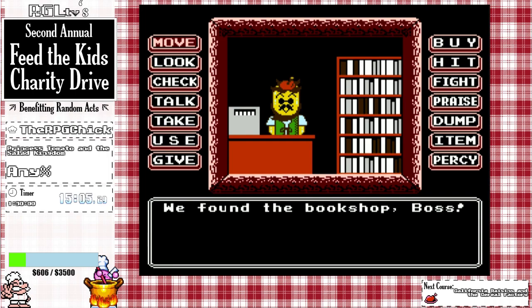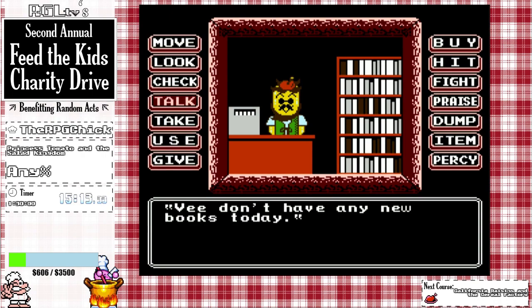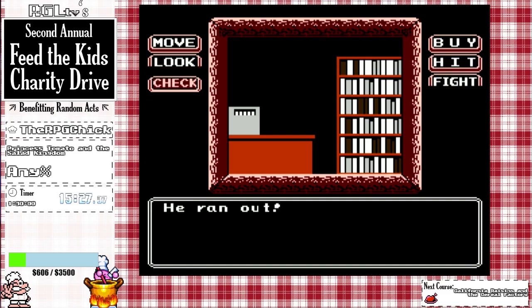Well, this guy looks kind of sus. So we talk to him. He doesn't really say too much. And you can keep talking to him until you're blue in the face, but technically, you gotta hit him. Tells us he knows absolutely nothing. And then he runs away.